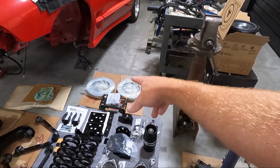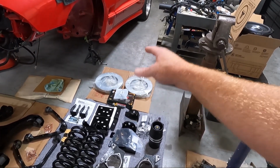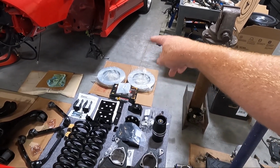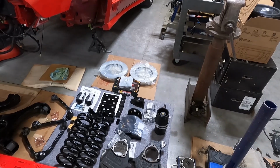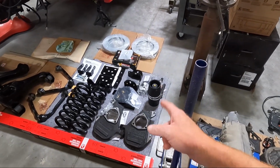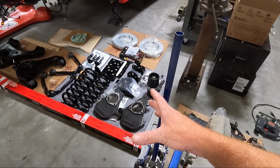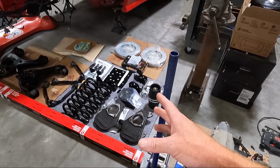brakes. Guys, I decided to do brakes. This is a drum brake truck in the back, disc brake in the front. I decided to just go ahead and buy some Power Stop brake rotors for the front and new pads. And then the spindles, the one thing that is different about these, this is a 17-inch version of the McGaughy's spindles. I'm a big McGaughy's fan when it comes to drop spindles. I think I just like them.